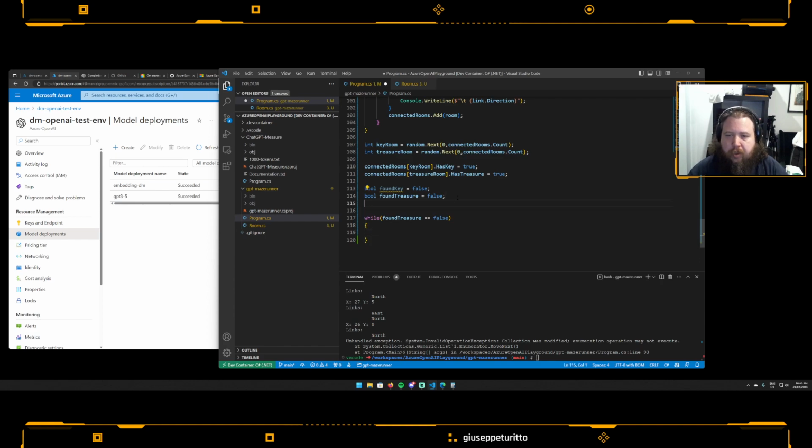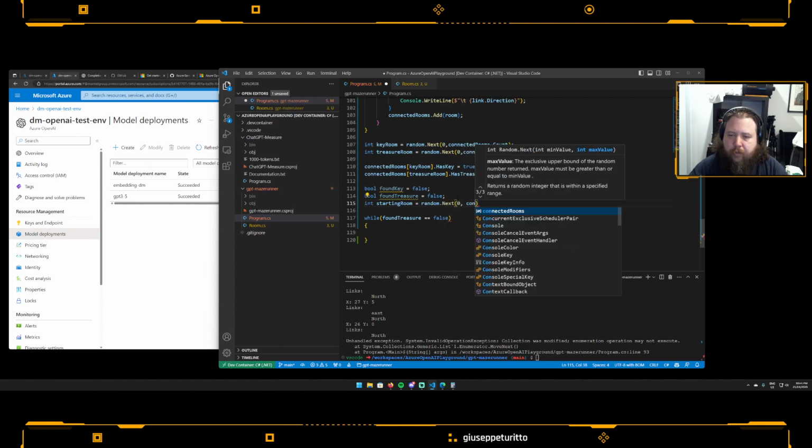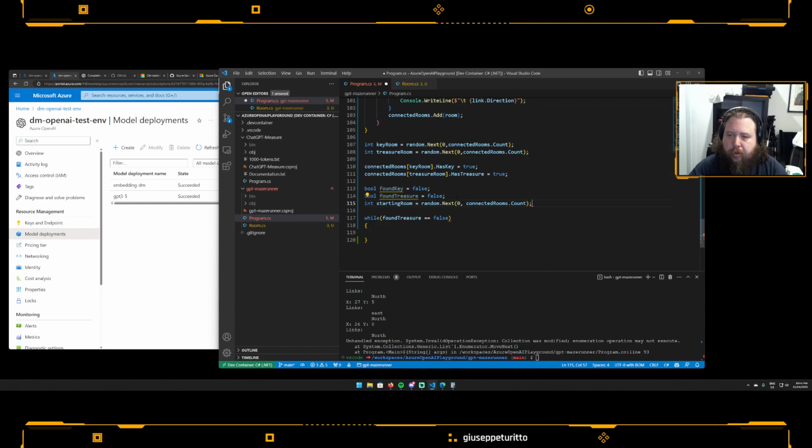We need another starting room. Let's do that outside of the loop. We don't want to set that every time we loop around. Alright, so that's the current starting room.